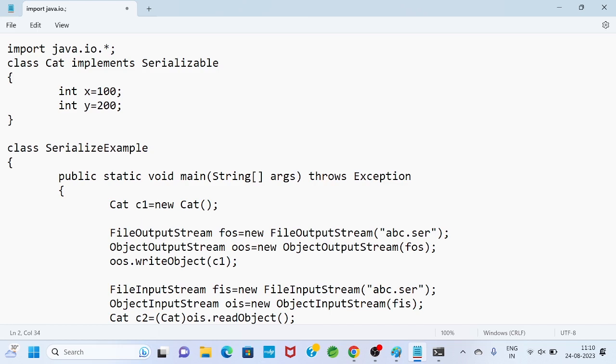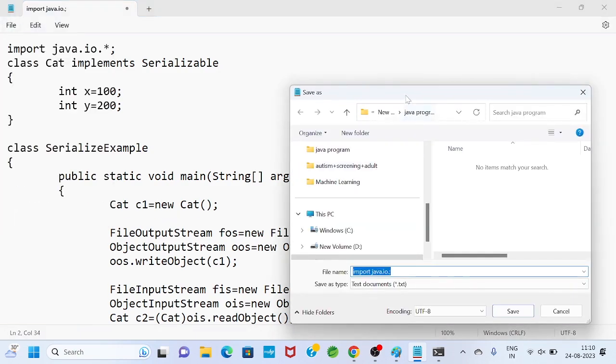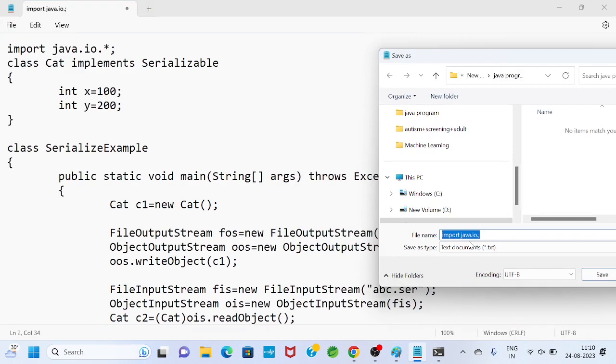Okay, so this is my code. Now we will see. I will save. The class name is SerializeExample.java, and I will choose all files.